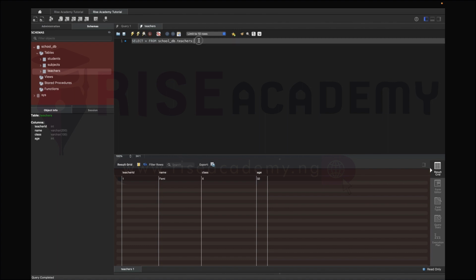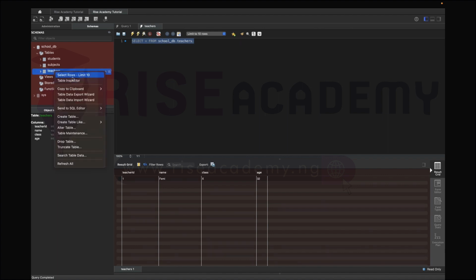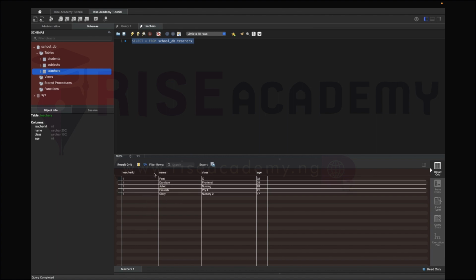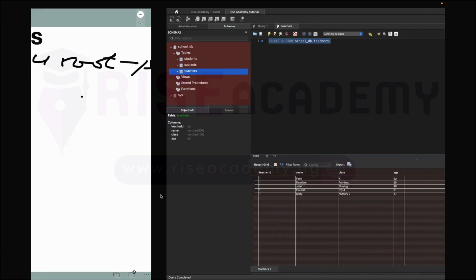Now when you check your workbench and you reload, you select this again to run this command again. Now you will get to this select command, but for now leave it as it is. When you right click and you select the first 1000 rows, limited to 10, or the first 10 rows, it will show all the data here. But why you're not seeing any data here is because the last time we ran this query, we only had one teacher. But now that we have 5 teachers, you need to reload what you have so that you have the recent data coming up. Now you can see that we now have Femi, Damilare, Juliet, Flourish, and Glory as the new teachers we added.